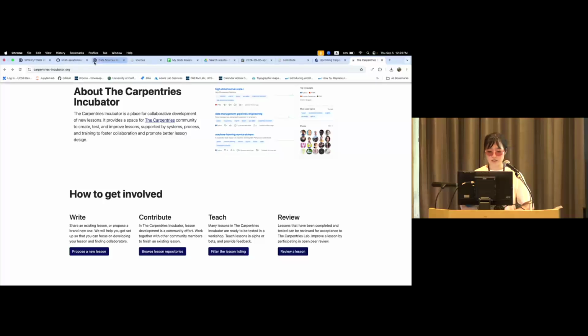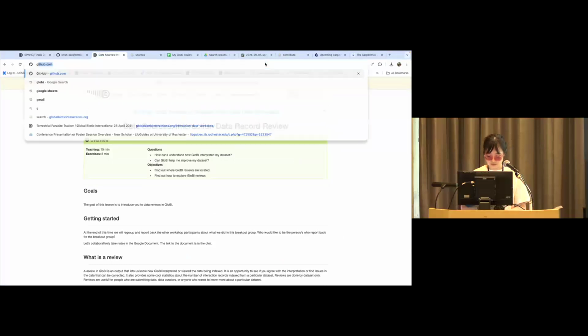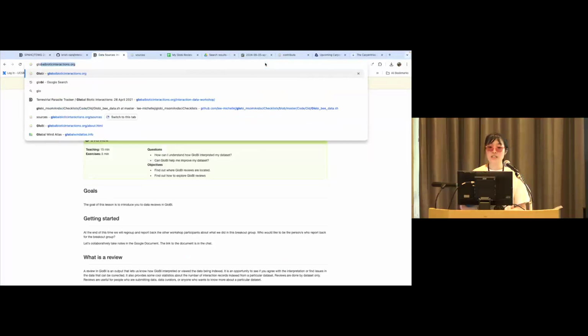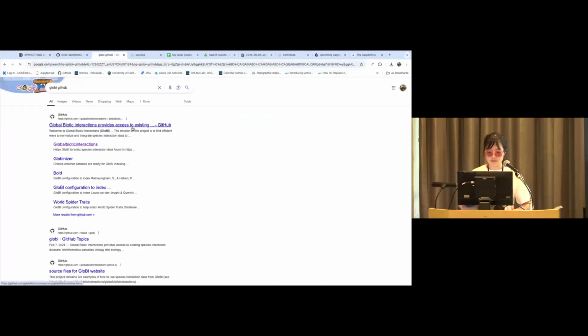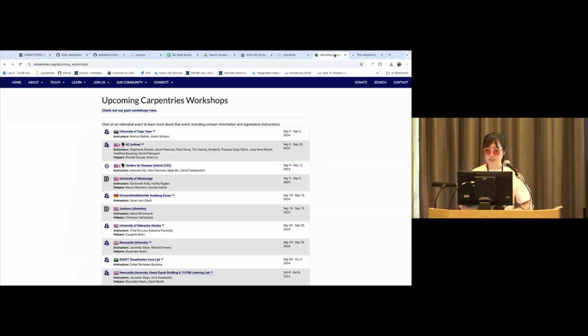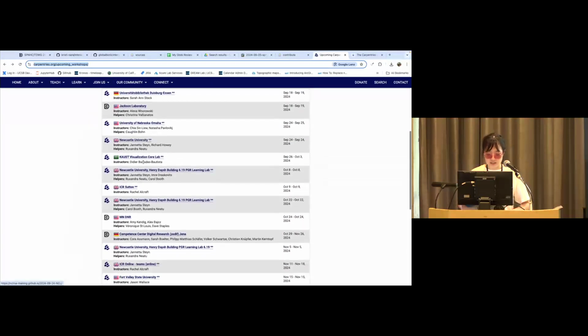If I go to GloBI's GitHub, we have a lot of things going on here. But yes, I was going to ask, I went to Data Carpentry, then upcoming workshops, and UC was not listed. So this is carpentries.org, not Data Carpentry. Okay, got it, perfect, thank you. UC is one of them, and there are other universities that are offering them, so there might be an in-person workshop closer to you geographically too.